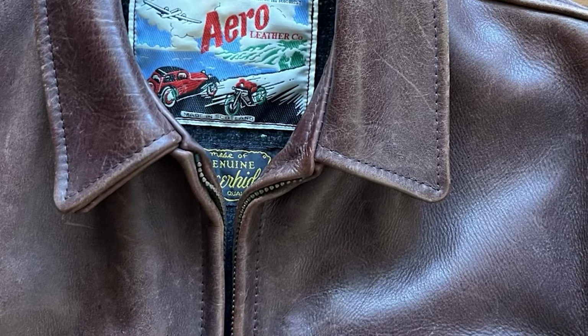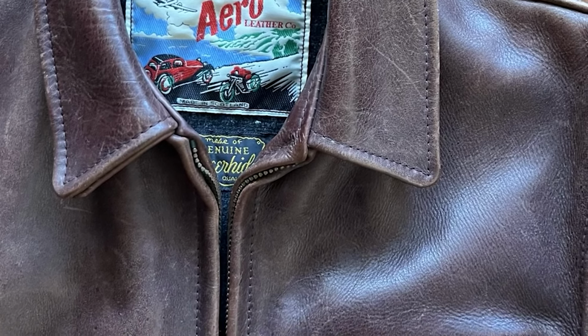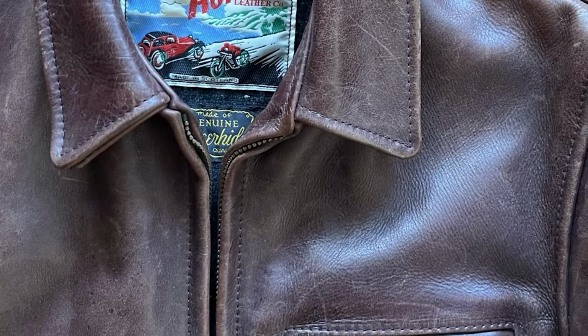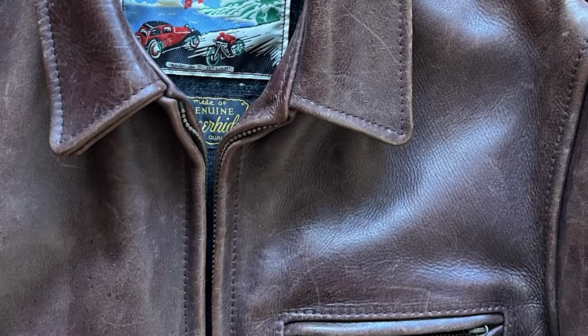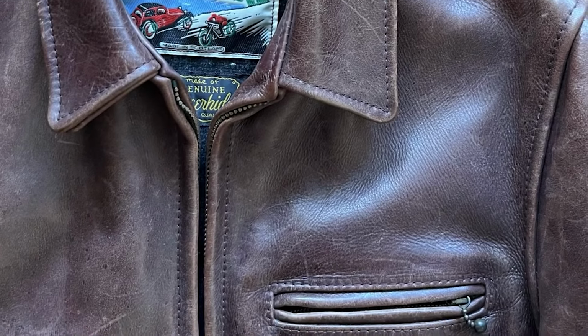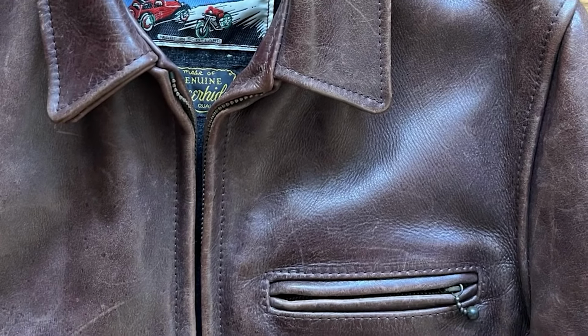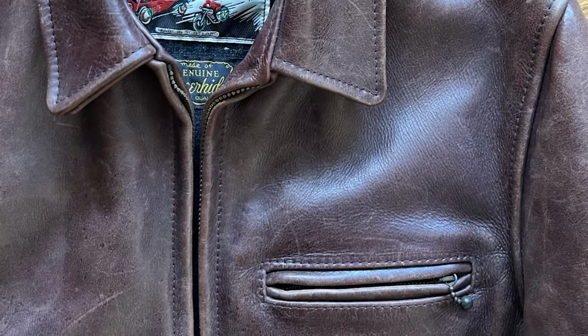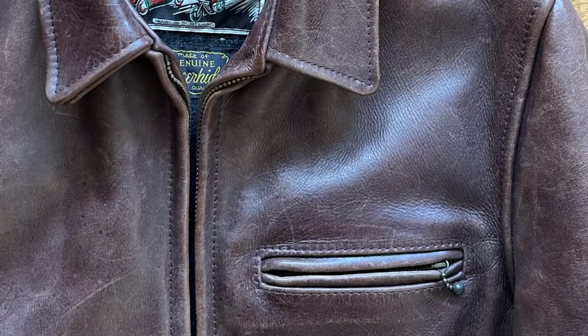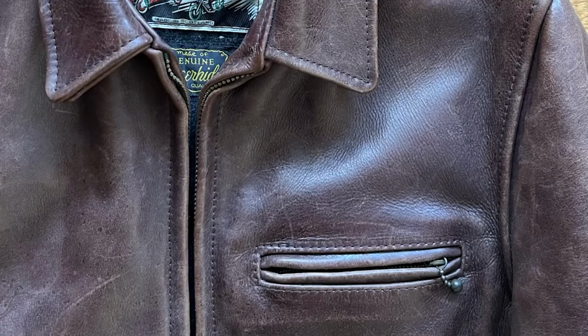fluctuation there possible. I think that at that price, you get what you would expect, mostly. I would honestly like to see a different zipper or the option to have a more robust zipper, but they are not interested in doing that. And maybe part of the price is that you're careful with your zipper, unlike the person that previously owned this jacket.